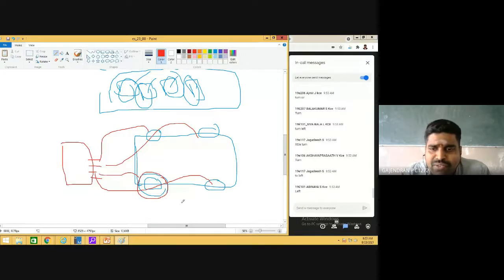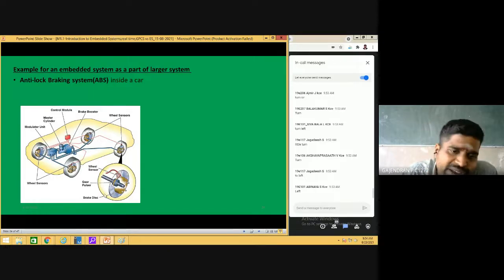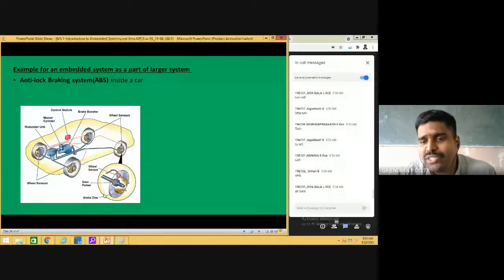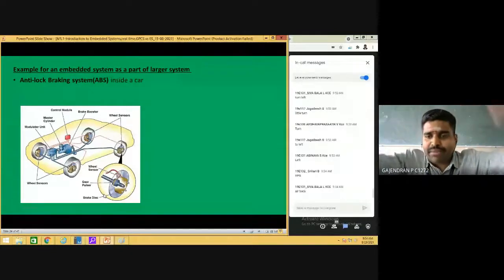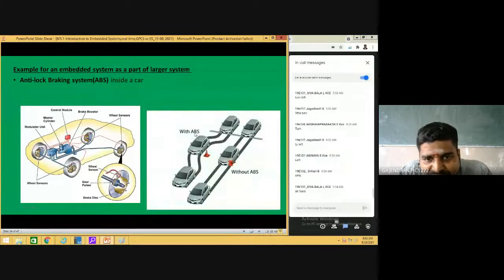Are you encouraged by that? So in our four-wheeler, you have plenty of embedded system components. What are all the embedded system things available in the car apart from the anti-lock braking system? What other systems are there in the car? Please, you can unmute and tell quickly. We have 6 more minutes in our hand. GPS, okay, very good. Then what else do we have in our car? Airbag, very good. That means in our four-wheeler, we have many umbrella system components. This anti-lock braking system is a part of a larger system. Am I correct? Yes.